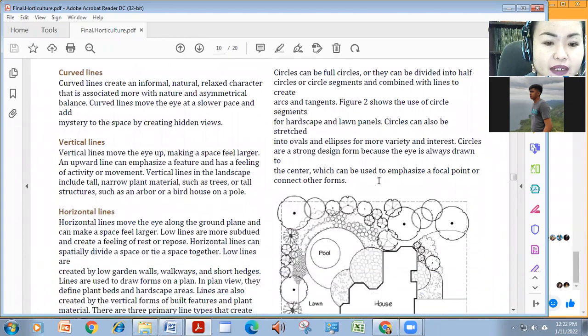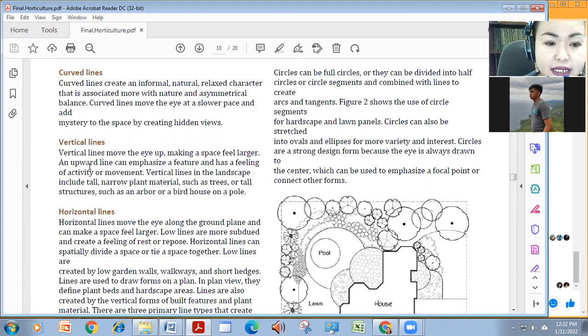So ibig sabihin, these are the lines that are upward. Move the eye up, therefore, and make space feel larger. So having vertical lines, like that's the same principle when you are wearing a dress or a blouse. Kung ang blouse nimo is na siya vertical line, so it will make you taller, or kanang mas skinner ka, no?